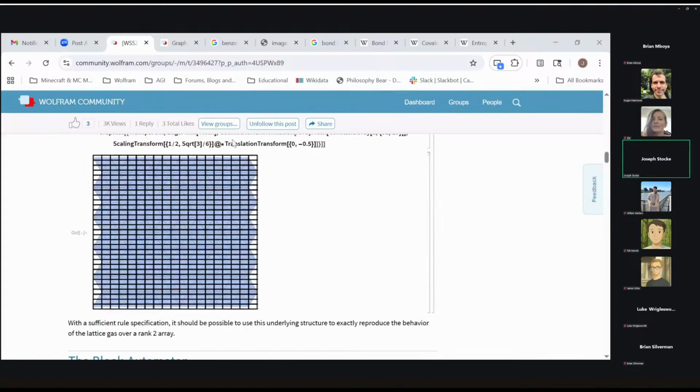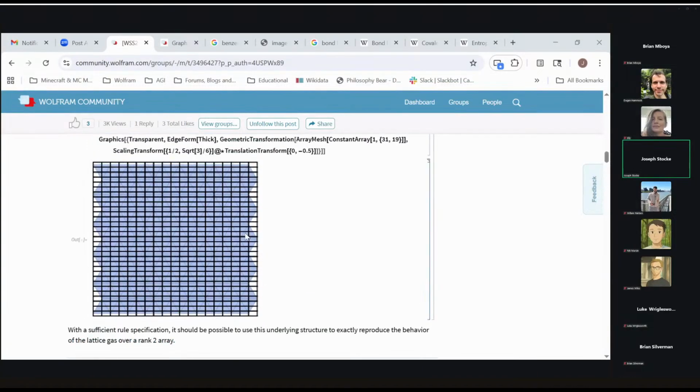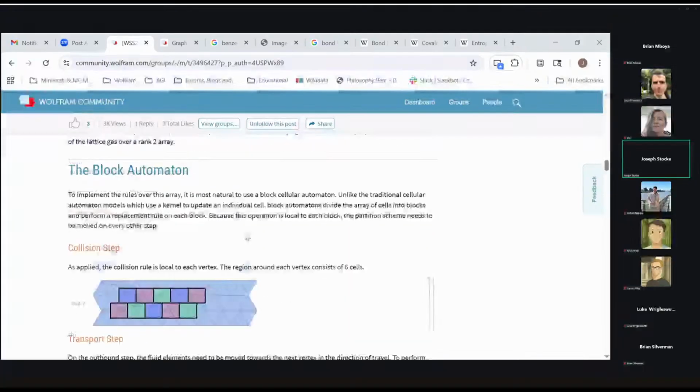So it's possible to take the triangular grid, and you can notice that each edge on this grid is associated with 2 fluid elements, and then you can impose a rectangular lattice on top of it in such a way that each cell on the rectangular lattice is associated with a fluid element from the triangular lattice. And from there, you can use this new lattice to construct a scheme for writing the automaton as a block cellular automaton.